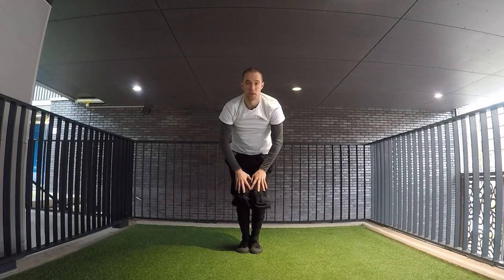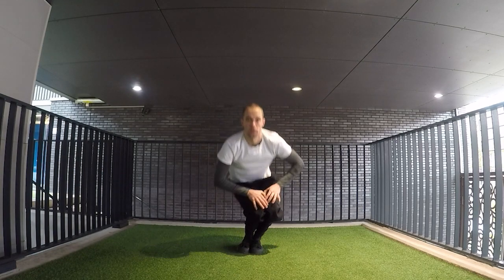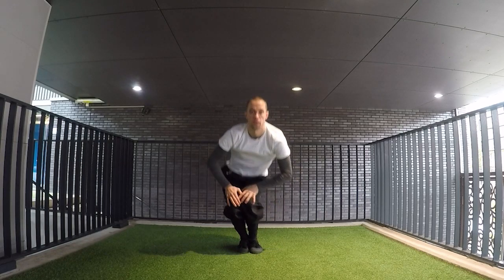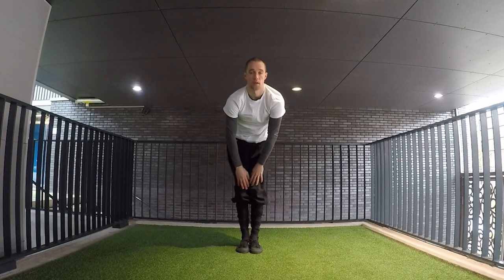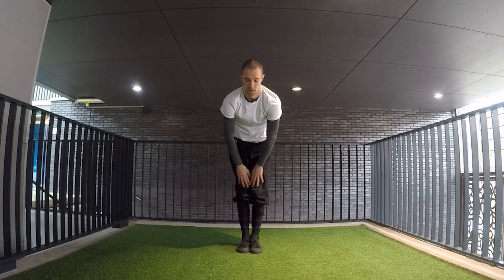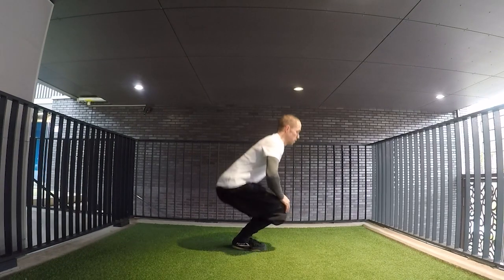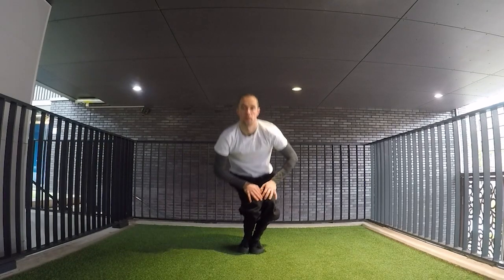For the next one, it's very important to keep the whole sole of the foot on the ground. If your heel comes up when you go down, you shouldn't go further than that. It's no problem. Keep your knees close together. This move also 8 times to the right and then 8 times to the left. Make sure your torso is higher than your hips. This will give the head some space.